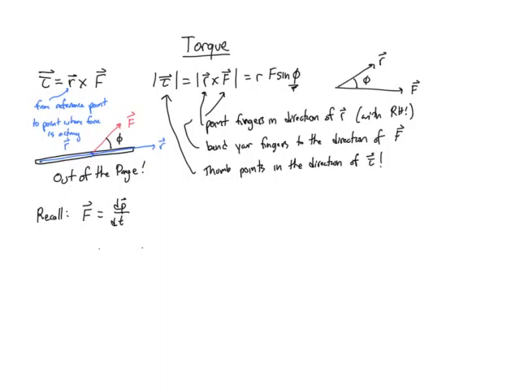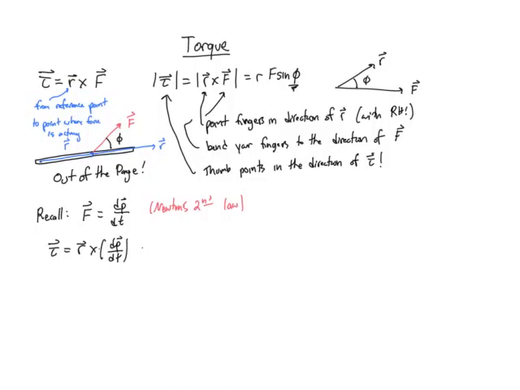So how are we going to use this fact to determine how torques keep things in static equilibrium? We're going to need to do a little bit more work. Recall that we can define the force as a change in momentum over a change in time. Actually, that's a statement of Newton's second law if you take only one force acting on an object. Well, I want to take this definition and put it into this force right there. So that means that the torque is now a cross product between the position vector and the change in momentum over change in time.